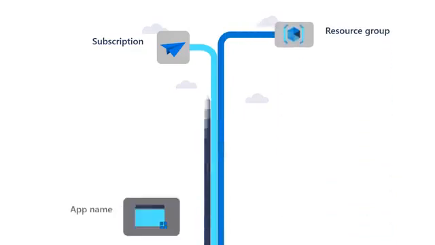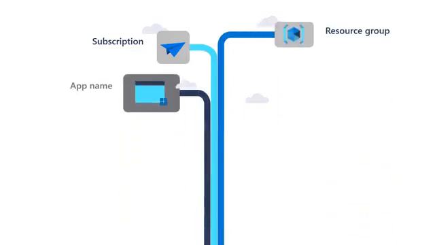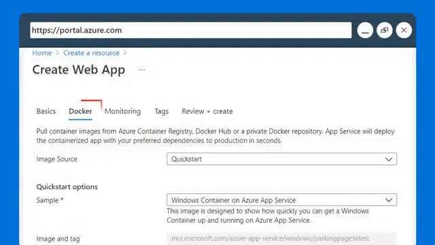This wizard requires the following fields: a valid and active Azure subscription, a valid resource group, the name of the web app. This name becomes part of the app's URL, so it must be unique among all Azure App Service web apps. And publish. You can deploy your application to App Service as code or as a ready-to-run Docker image. Selecting Docker image will activate the Docker tab of the wizard, where you provide information about the Docker registry from which App Service will retrieve your image.